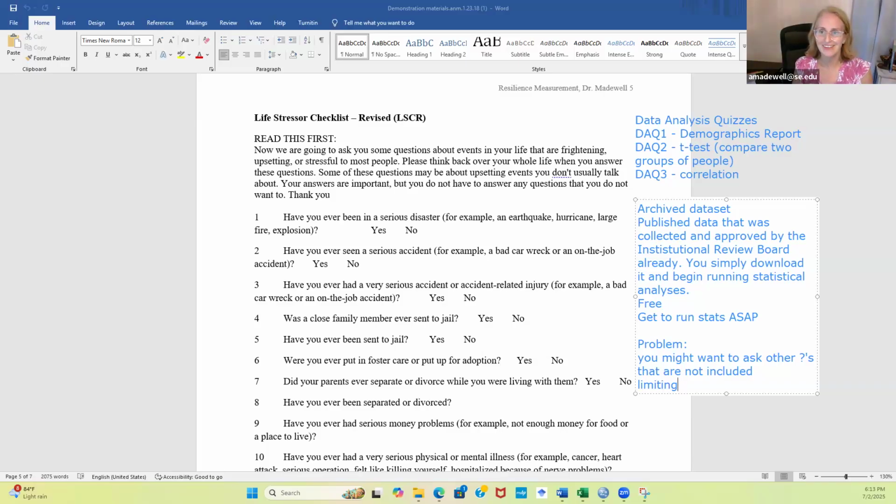It's free. You can download it, start playing with it, and we're going to start using Excel and SPSS next week. So I hope you had fun in this lecture. I want you to think critically. Read through chapter 1, learning about variables and independent and dependent variables, and correlation is not equal to causation. All of this should be circling around in your thoughts and getting you ready to succeed. Thank you for your time. Get to work.